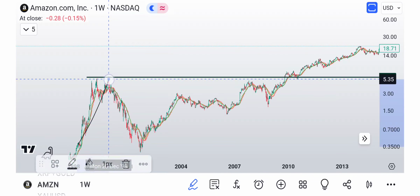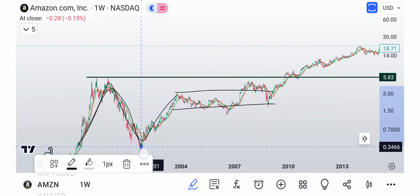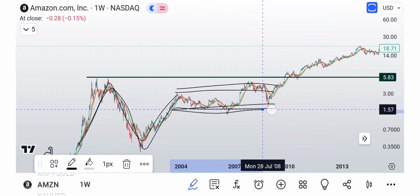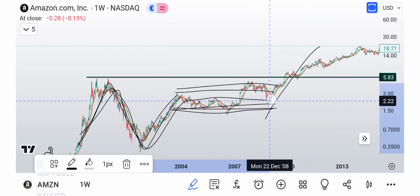We had a rise, we had a crash, we had a retrace, this is my signature right here. And then look what it did. Reaccumulation. We had a rise, crash, retrace, reaccumulate. Look how long it went sideways in reaccumulation. And then bam, we broke out. I mean, isn't that amazing? Rise, crash, retrace, reaccumulation, sideways, breakout.